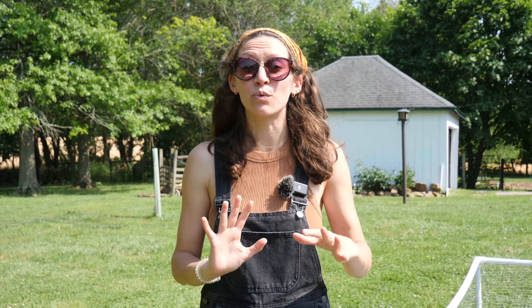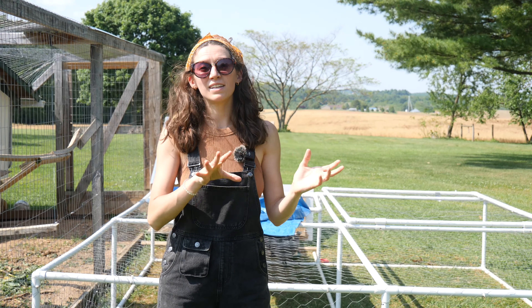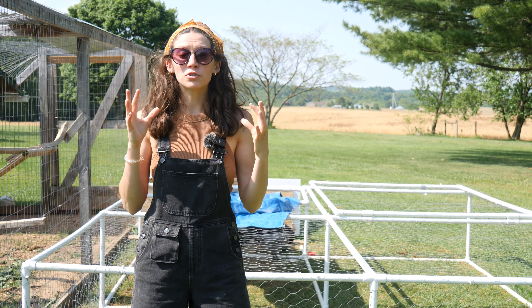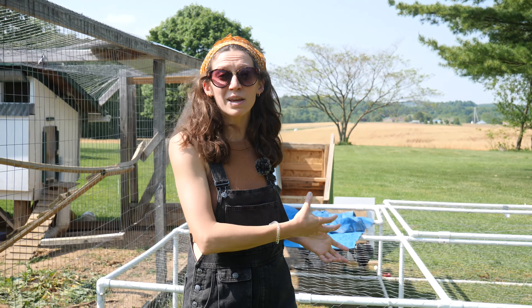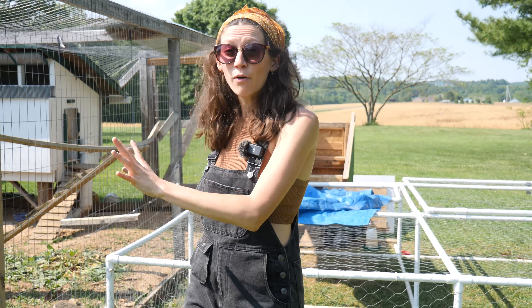Our chicks have been in this temporary setup next to the chicken run for about four weeks now. This last week or so we have let them out free-ranging with our existing flock — this is the second step in the process. We used a very similar method when we introduced two adult chickens to our existing flock and it worked extremely well. One thing I've noticed that's different: our chicks have stayed primarily around their little fenced-in area, probably because they recognize that's their space and they're not as curious as our existing flock. This has limited the interactions in the free-range environment between the two flocks.